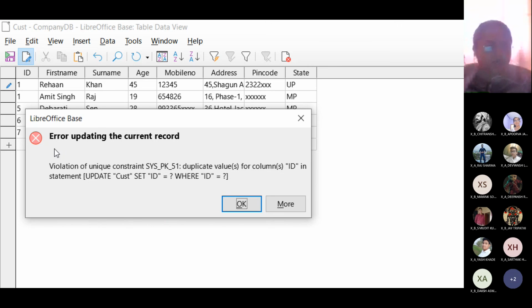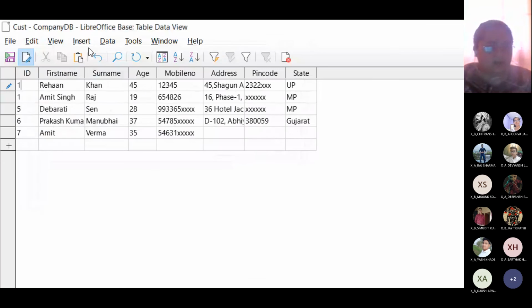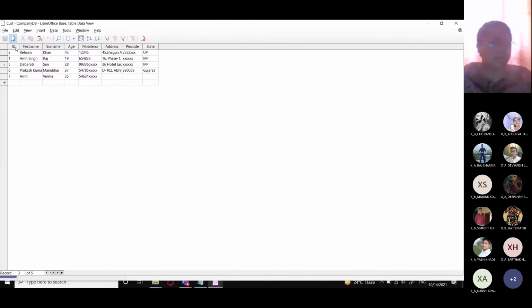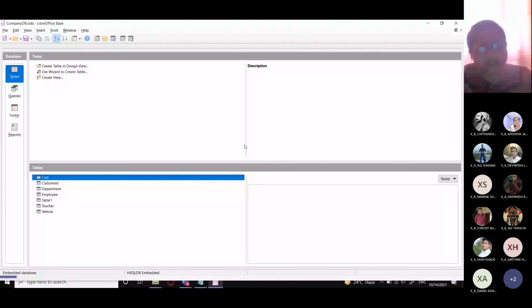Yes, very good. I'm trying to give a duplicate value over here. That is why it is giving me this error. So I need to give a different value. Suppose I give 2 over here, that would be better. It accepted 2. But if I try to give a value which is already existing, in that case what will happen? It will give me an error because the ID field is a primary key field over here. If you didn't set ID as primary key, it wouldn't have given you that error. But because you have set that as a primary key, it is giving you this error.